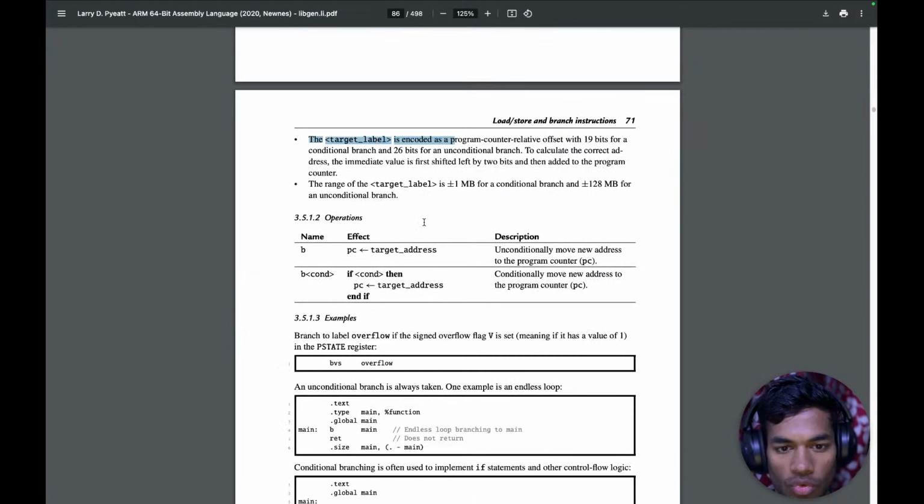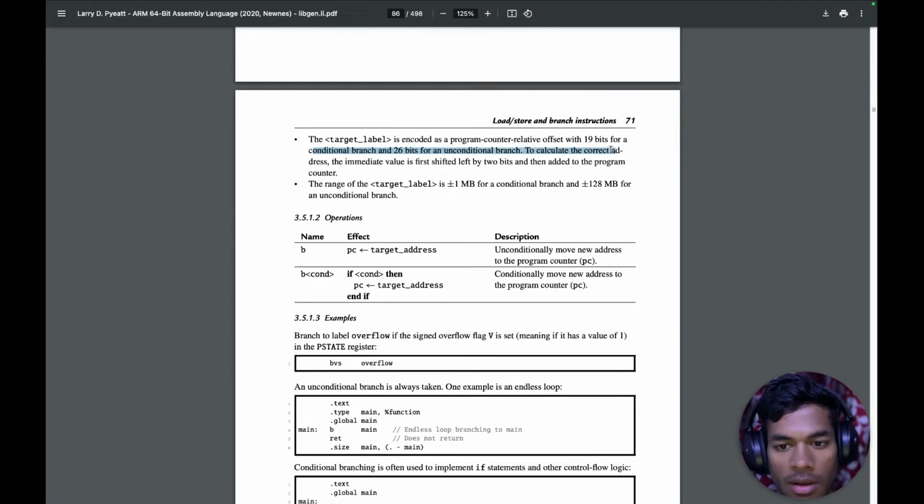The target label is encoded as a program counter relative offset with 19 bits. The address for the instruction will be stored in the literal pool and an offset with 19 bits will be calculated for it. That offset is stored in the conditional branch instruction, and 26 bits are used for an unconditional branch.